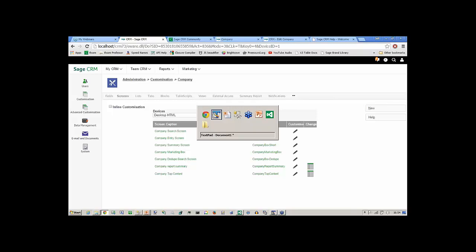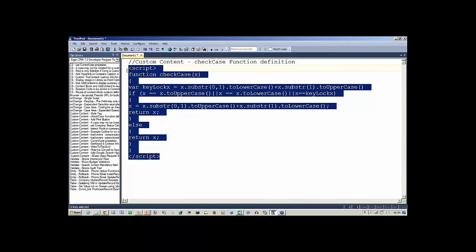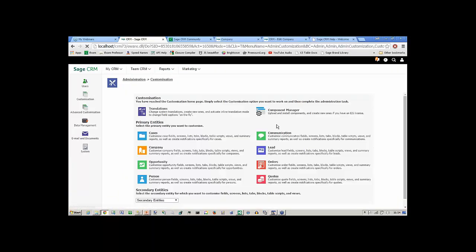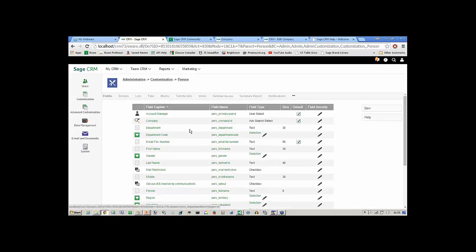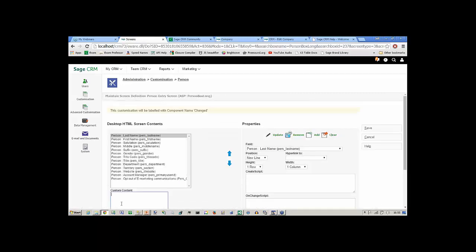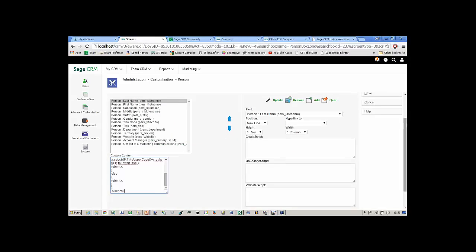I can take that function and apply it inside CRM. So let's actually do that. Let's pick up my function here and come into customization of the person screen and look at the person box long. Now this is defining a function that is then loaded and run as the page loads, but it's then going to be referenced later on. And that's fine.